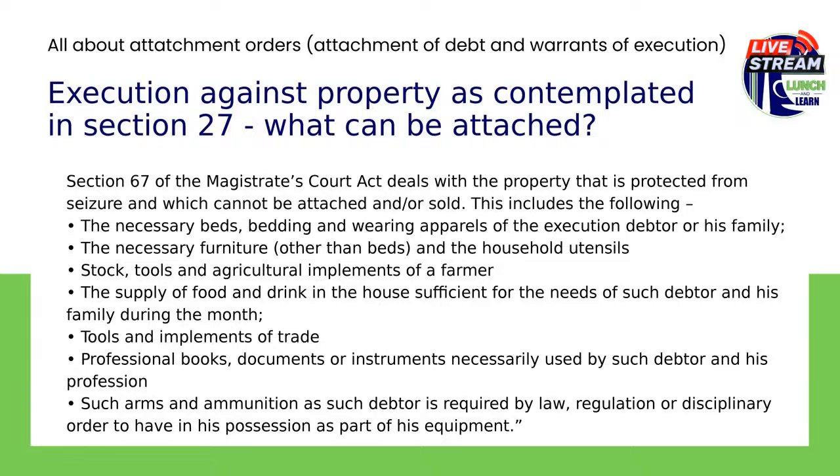Another thing that cannot be attached is stock, tools, and agricultural implements of a farmer. So if you are a farmer, then that would be protected. That's just in order to ensure that he can actually go out and farm and earn a livelihood. Also, the supply of food and drink in the house which is sufficient for the needs of such a debtor and his family for a period of a month cannot be attached.